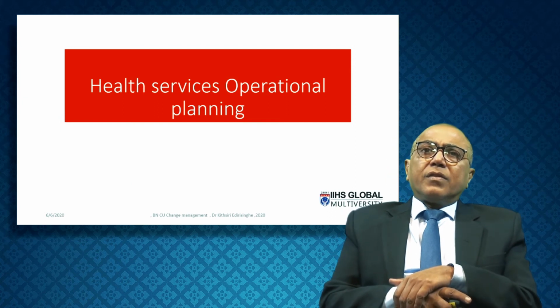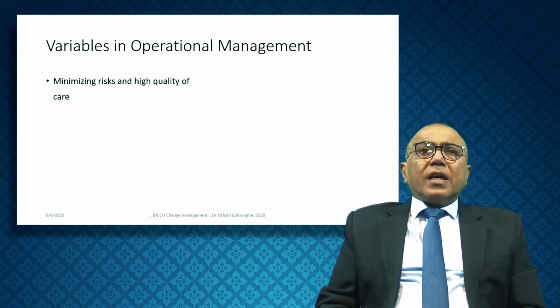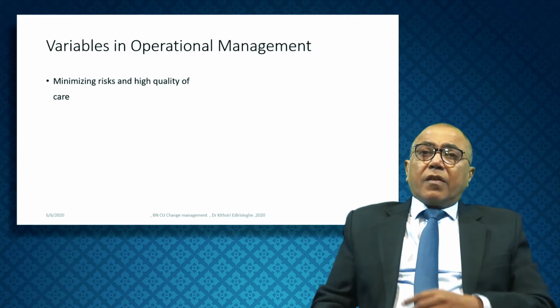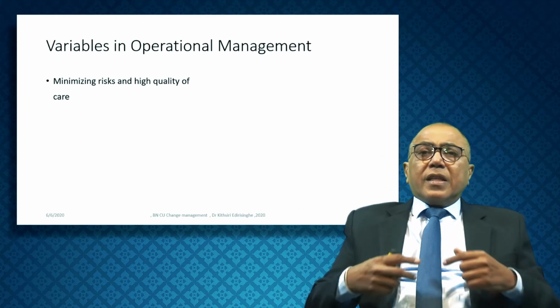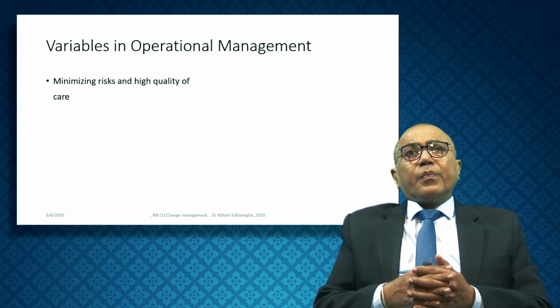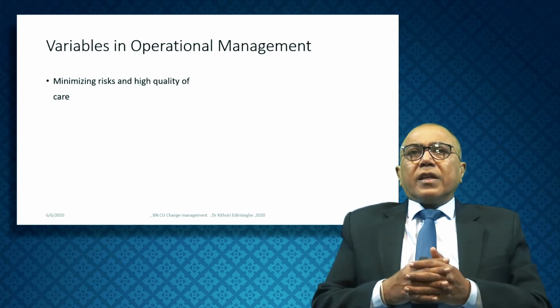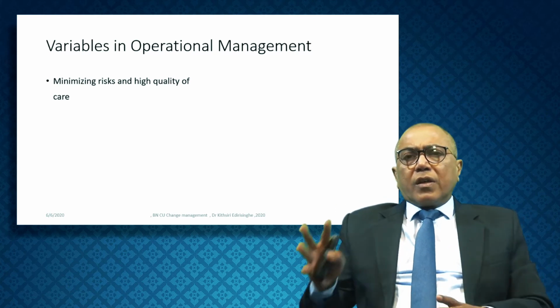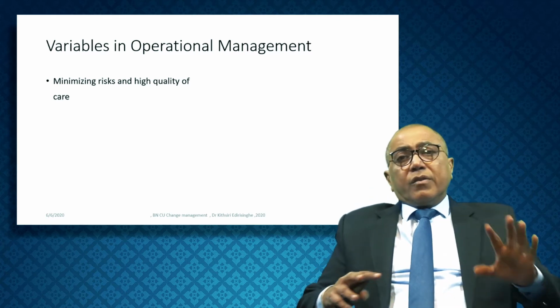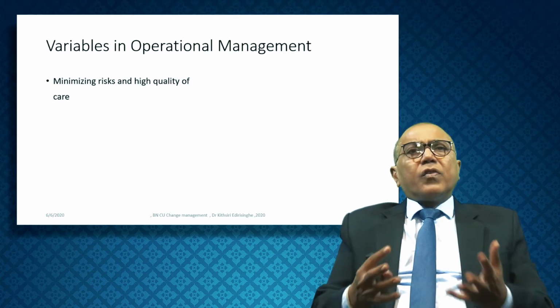Then let's look at the health services operational planning process. Now, for you to produce high quality healthcare, you have to reduce the risks. When a patient comes into the hospital, until he goes out, there's a maximum risk. That's why when somebody walks into the reception of a hotel and asks, can I have fun today? The receptionist says, yes, sir, you can have fun. You can go to the pool, you can go to the bar, you can go swimming, you can go to the beach, you can go for walking, etc. Very confidently they are saying.